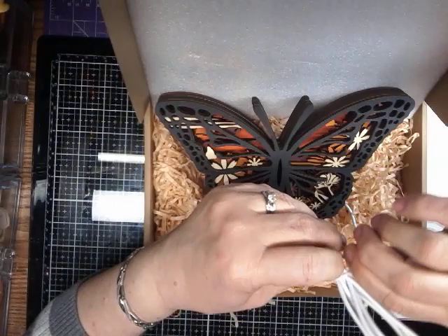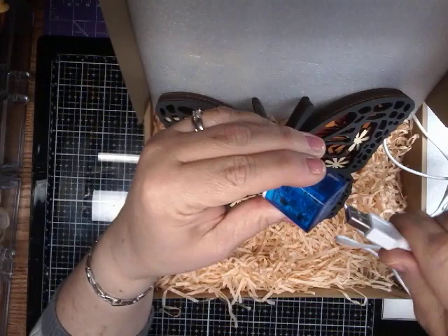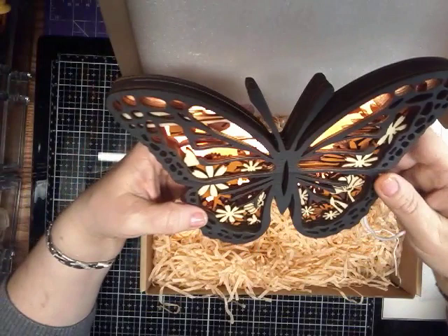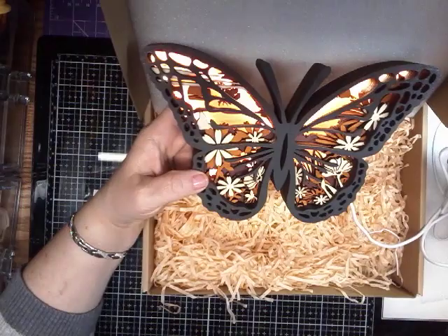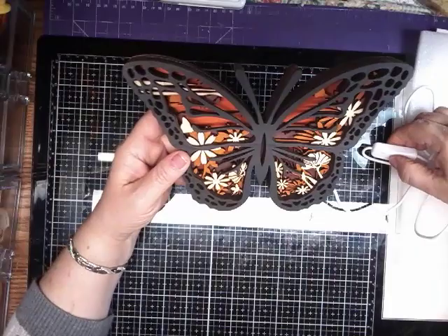This is just a one-tone color. All you do is you just get your block and you plug it in, and it lights up. Here's the switch — it has a really nice switch. There are some things that you can get with this butterfly too — you could get ones that had different lights. I think these are the soft lights; you could get the LED lights, you could get the multicolor. But it's just beautiful, and again, this one stands up on its own like that. You could have it lighted up or you can turn the lights off. I just think it's gorgeous.